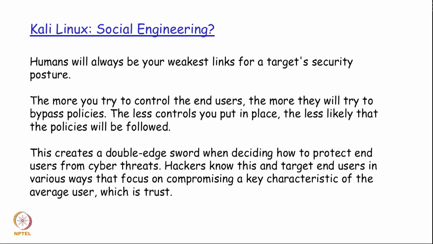Now, as we were discussing, when we are looking at the client side situation, since the client side is always going to be driven predominantly by people, a good amount of social engineering will really help to find out what kind of ways could be used by the penetration tester to inject this payload or attack as part of doing the client side attack. So, humans will always be the weakest link for the target's security posture. The more we try to control the end users, naturally, as we all experience on a day to day basis, the more they will try to bypass policies, right. The fewer controls you put in place, the less likely it is that the policies will be followed. So, it is basically a balance that has to be achieved on both ends, without compromising on the basic security, so that unauthorized access or malicious content does not find its way into the server through what seems to be a very legitimate client request, right.